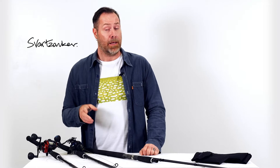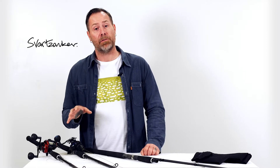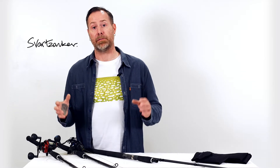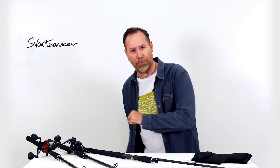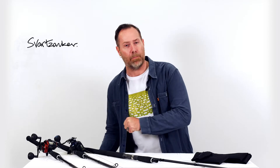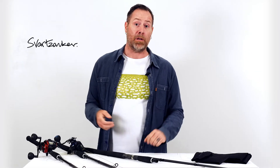The Heavy-Duty handles almost every action as well, but for me it's preferable to use it with big topwaters up to the big rubber baits — like in the fall time when you need to fish deep and you need to do a really heavy hook set all the way down from your backbone, just to catch that fish down at maybe 20 feet.